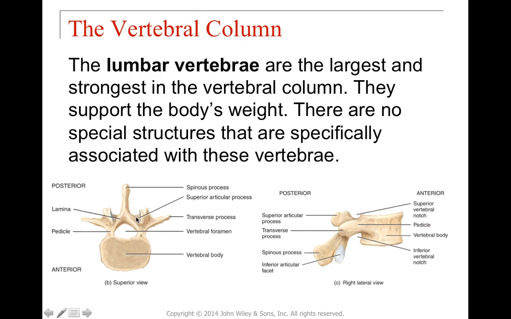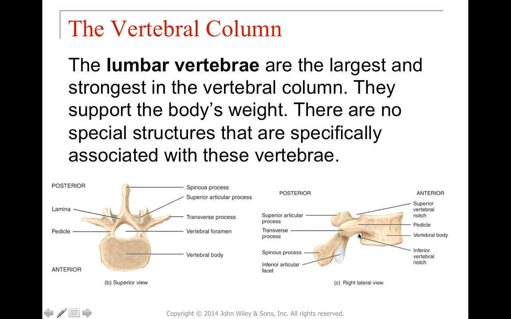The spinous process, the superior and inferior articular processes that are articulating with the vertebrae above and below them, the transverse process here, vertebral foramen, again, this is where we're going to have the spinal column and spinal cord run through. Pedicle here is going to connect the vertebral body to the spinous region, right?